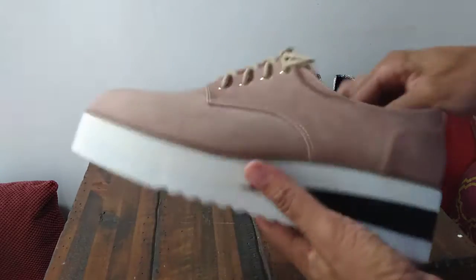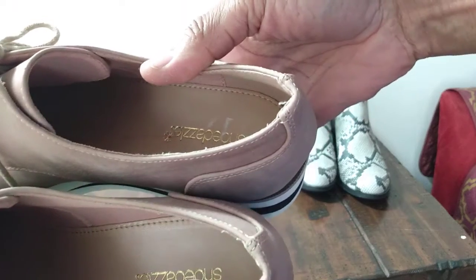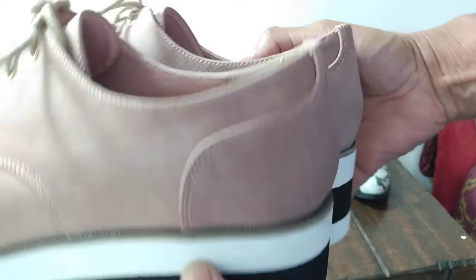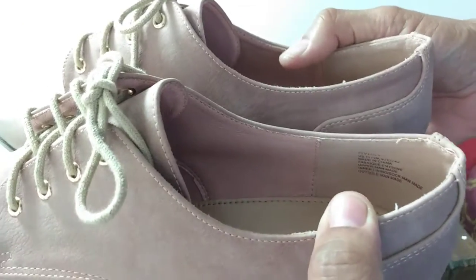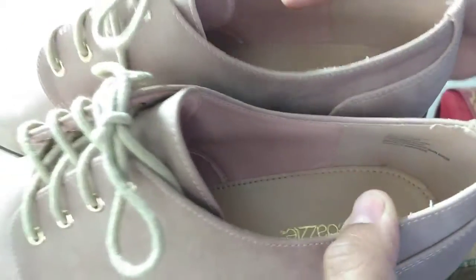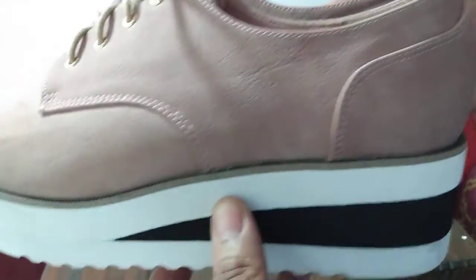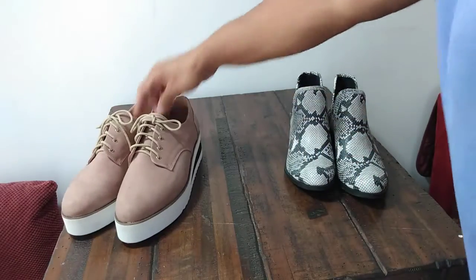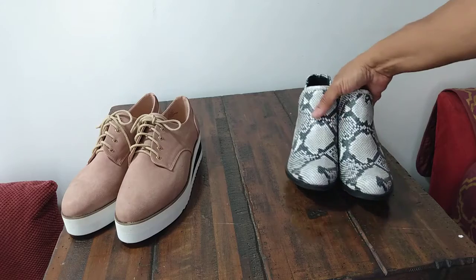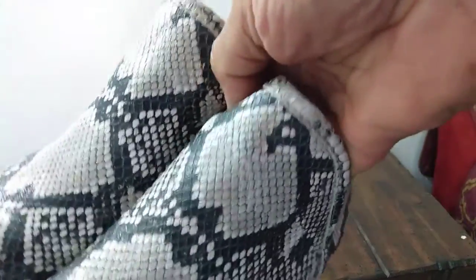Finally, we come to the shoes, and this is a big surprise for me because these are like-new shoes. This is a Shoe Dazzle wedge — I believe that's a Kardashian-connected brand, she may co-own Shoe Dazzle. It's a large size and doesn't fit me, otherwise I'd keep it, so that goes to Crossroads or Buffalo Exchange.